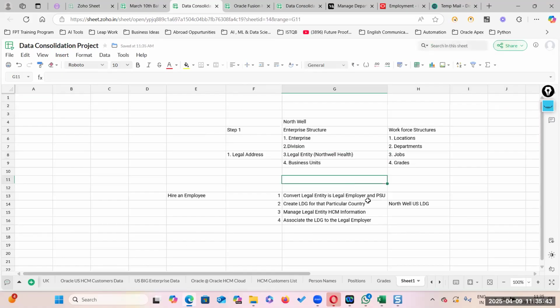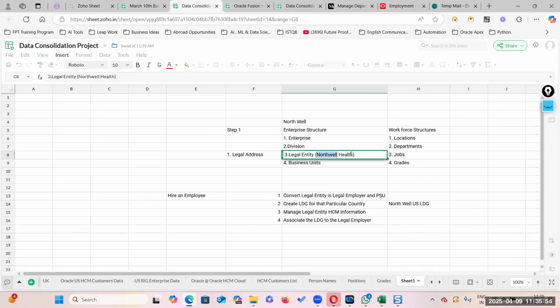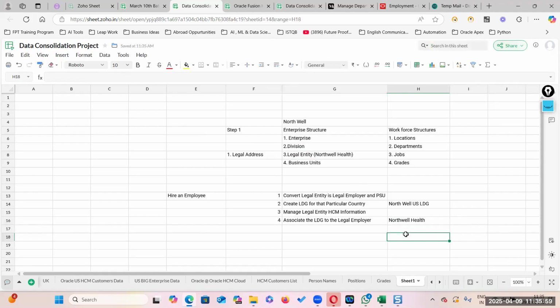What we have to do is associate the legislative data group to the legal employer by going to Manage Legal Entity HCM Information. Then only we can hire the employee.